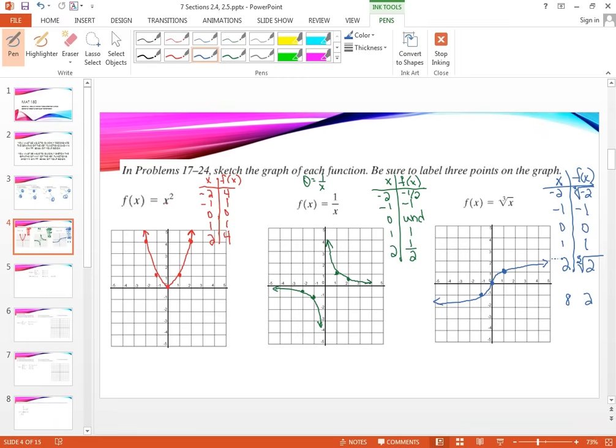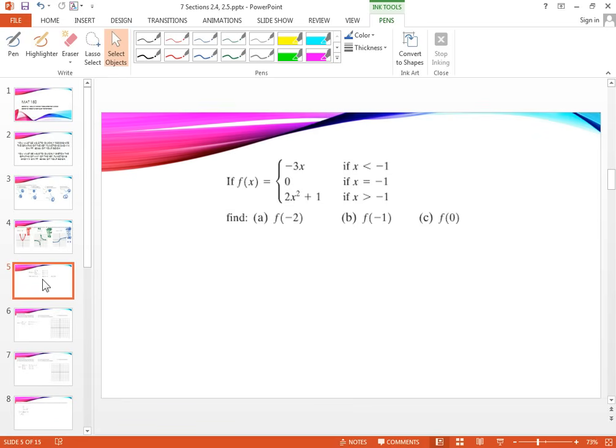Okay? Now, the other thing that is very important in this section is the idea of a piecewise function. It shows up a whole bunch in calculus, so you need to be really comfortable with these. They look weird when you look at them for the first time, but it's literally just a graph that's in pieces. And, you know, a lot of real-world examples, if you're going to model them, it's going to be a piecewise function. Okay, so the trick, so this one is just, hey, here's this function, and can you find f of -2, f of -1, f of 0?